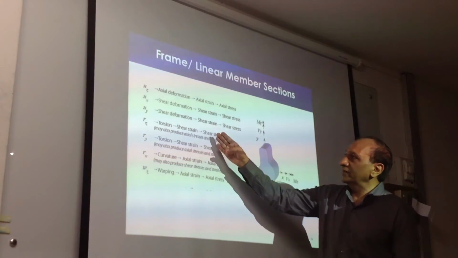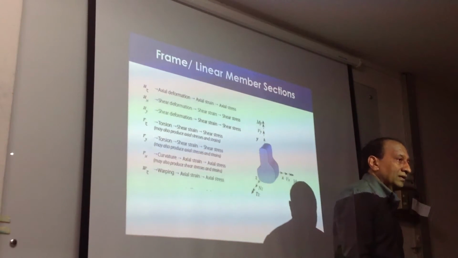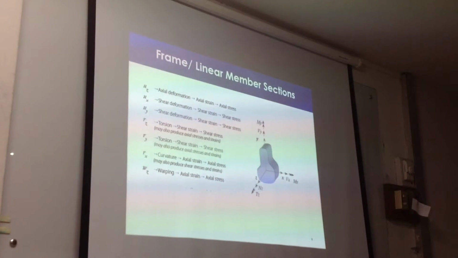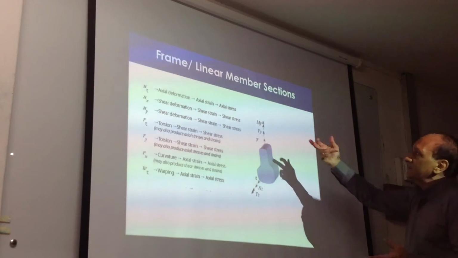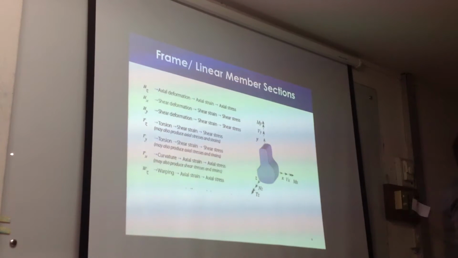So this gives you a kind of relationship between which deformation, which strain, which stress are produced and what forces are induced. So this is like a summary of a cross section. Right? Stresses, strains, displacements, forces, all related to each other. And what is finally happening? You have basically axial stresses, axial strains, and shear stresses and shear strains. Only 2 things left in the end: axial strain and shear strain, and axial stress and shear stress. Everything else disappears. So at the cross section level, finally we are left with axial strain and shear strain.